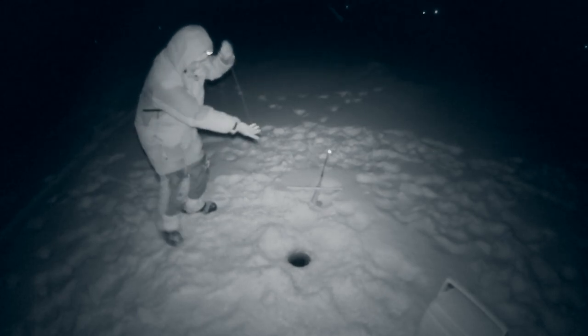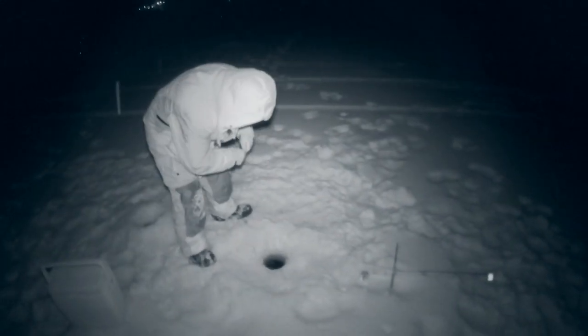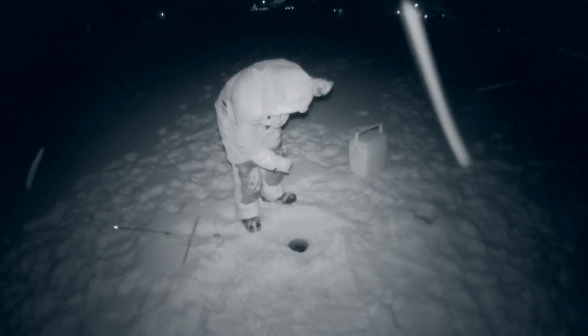For places to fish for burbot: they're in Lake Champlain, but not a lot of people are targeting them there because it's not really well known where exactly to go. Other than Lake Champlain, the better fishing for burbot is all up in the Northeast Kingdom. Willoughby Lake is definitely the most popular, but Seymour Lake has a lot of them. Maidstone Lake has them — my sense is there are fewer of them, but they tend to be a little bit bigger on Maidstone. Echo Lake has a lot of them, but they're small.